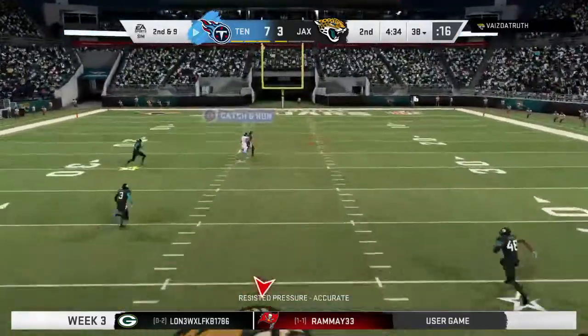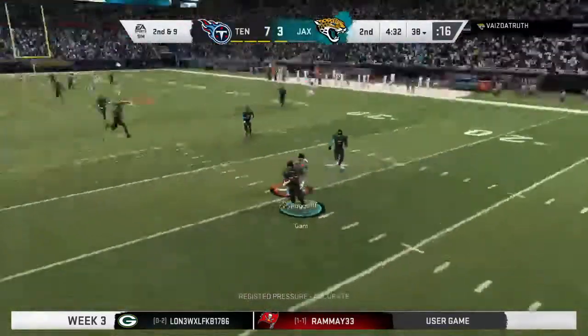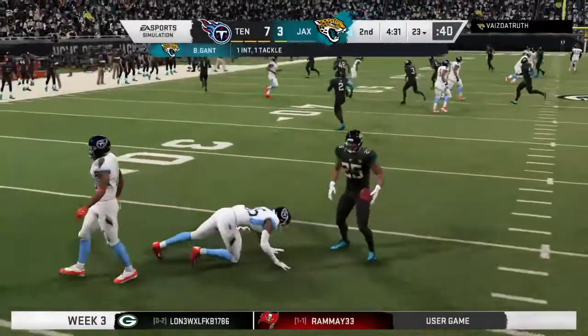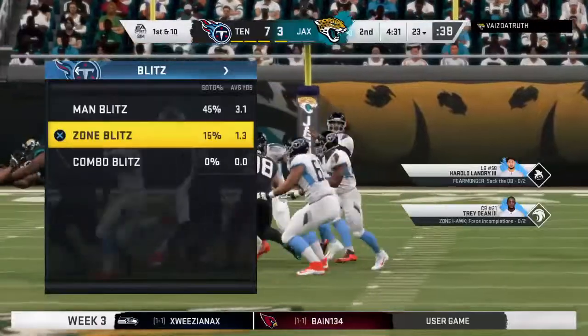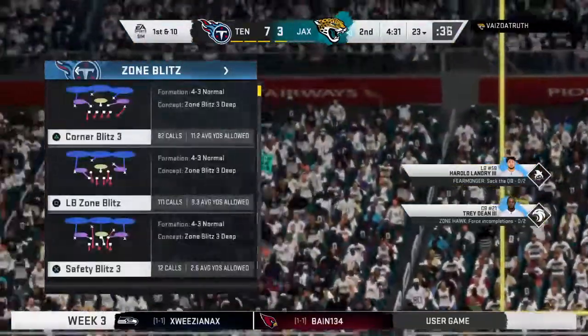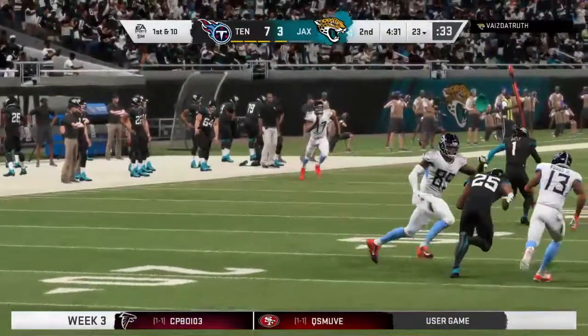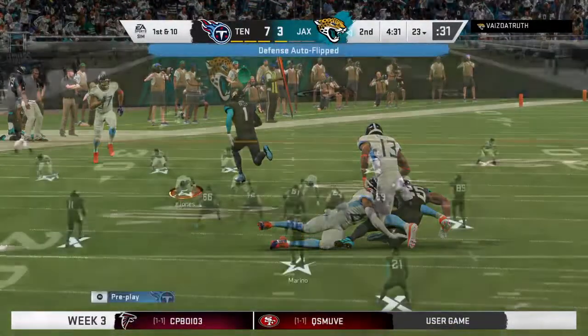He's going to loft one deep over the middle. Oh, and a bad throw there. It's intercepted. Picked off at the 19. And his guys are going to get the football at the 23-yard line. Defensively that time, they were in zone coverage. As a rookie QB, what lesson can you learn there?